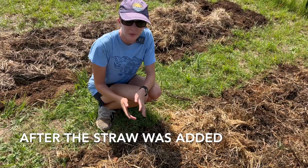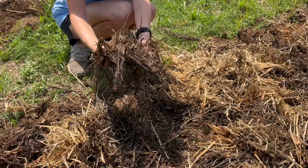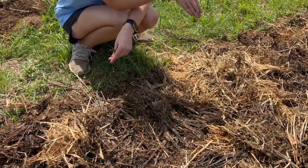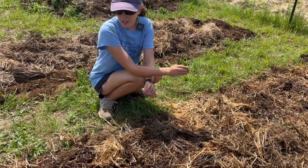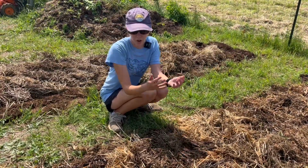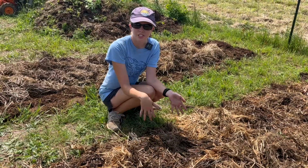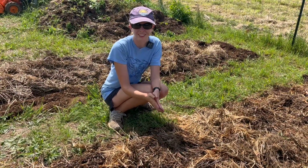This is going really well, guys. I've got hay stacked up in front of me in these beds. And that right there is just soil amending magic, because now it's just going to sit here and let the bugs do their thing, and it's going to rot down and just become part of the soil that's here already, and the mulch that I mixed in before I put this straw in. And all of that mixed together is going to make some really good soil. So I'm happy about it.